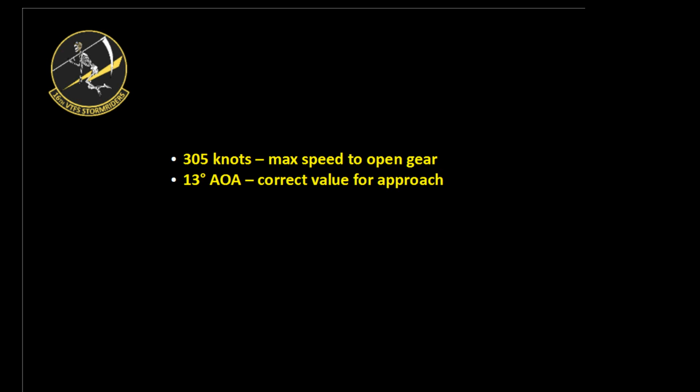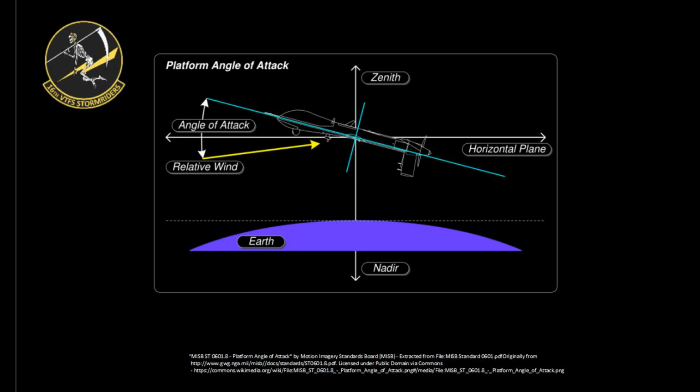Angle of attack is simply the difference between where the aircraft is pointing and where it is going. Using AOA instead of airspeed is easier because it is not bound to our aircraft's mass. A really heavy airplane will achieve 13 degrees AOA at a much higher speed than a light one. So referencing AOA, and the fact that the F-16's maximum landing weight is greater than its maximum takeoff weight, makes calculations unnecessary.